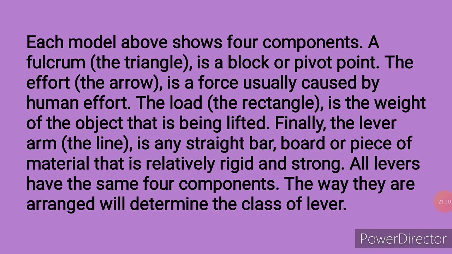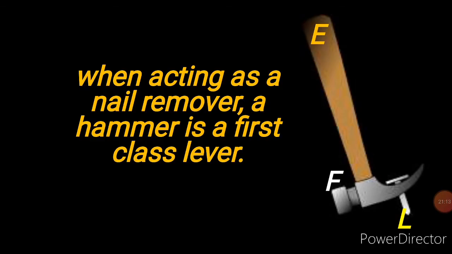If I want to explain the line for you, I'll have to use this hammer to explain it. When you hold this hammer, you're trying to use it to remove a nail. The hammer is actually acting as a first class lever. Can you see it? You can see the effort, you can see the fulcrum, and then you can see the load. Remember FLE, is it not? F at the middle means it's a first class. So you can see the effort, fulcrum, and then the load. Now the line is this connection from the beginning to the ending. It is another fourth component, but is usually not considered that much. The three important ones are what you are seeing here on the lever.